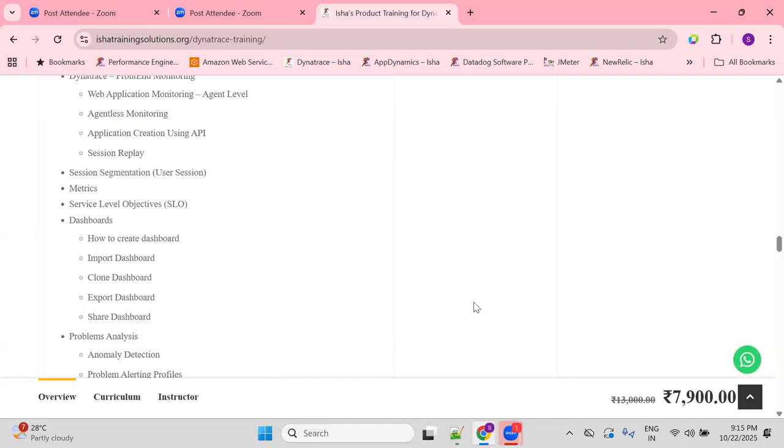Okay. In the SaaS-based model, you are going to configure your dashboard, you are going to configure the OneAgent, you are going to do the problem notification, all things are covered. Only if you are talking about the on-prem Dynatrace setup, we are not covering it, because Dynatrace is not providing the license at all for the on-prem version. Okay. That is the reason. So currently we are using cloud only, AWS, then it is covered.